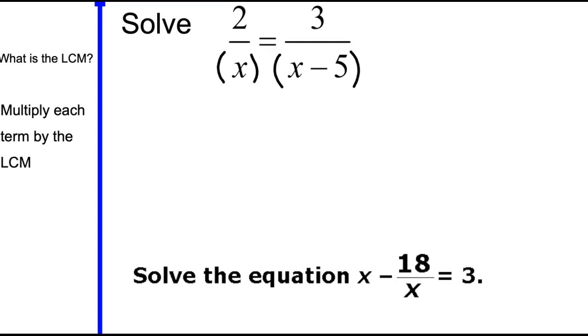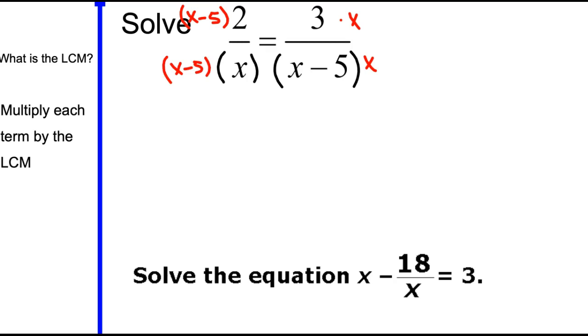It would be the product of both of those, x times x minus 5. So I'd have to multiply this one by x over x, which is what you would do if you cross multiplied, right? And I have to multiply this one over here by x minus 5 over x minus 5, which is what you would do if you cross multiplied anyways. Isn't that weird? Whoa. Okay, good.